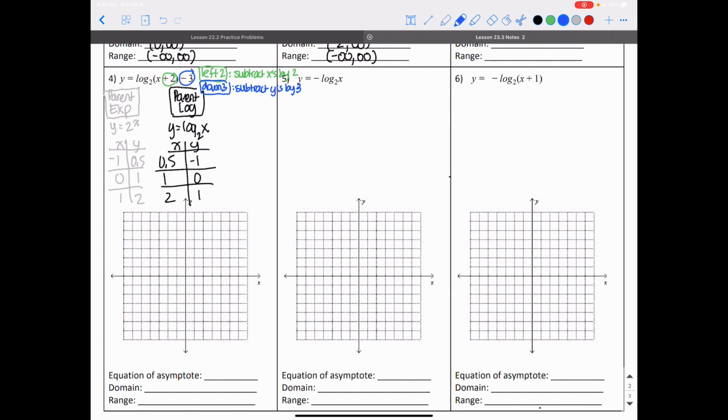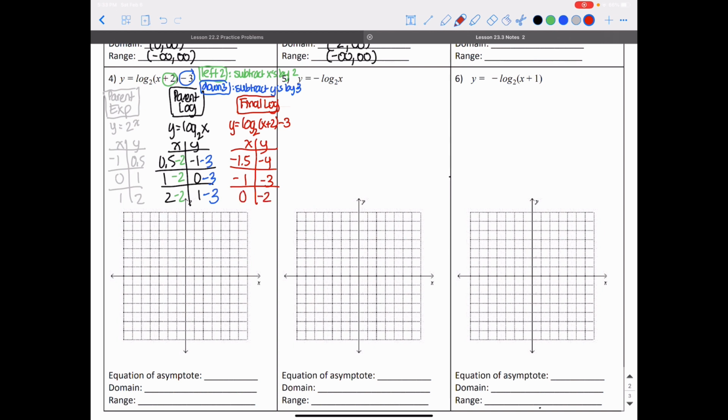So for my final log, the equation is going to be y is equal to log base 2 of x plus 2 minus 3. That includes my 2 transformations and is the equation I want. I'm going to be subtracting 2 from all of my x's and subtracting 3 from all of my y's. And my new points are going to be, when I do that, -1.5 and -4 for my first point, -1 and -3 for my second point, and 0 and -2 for my third point.